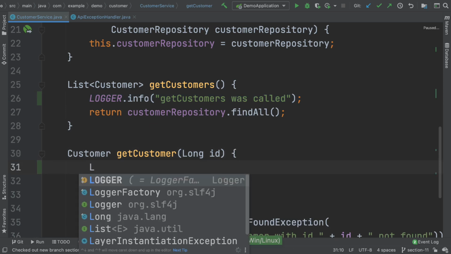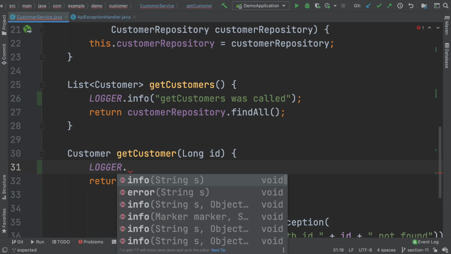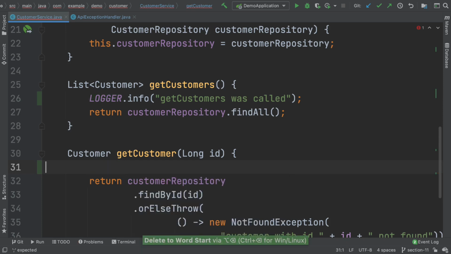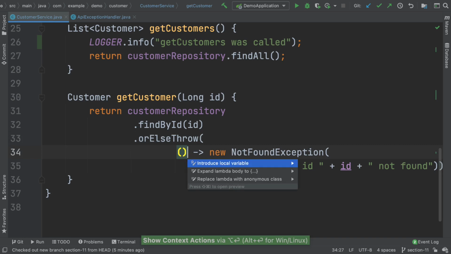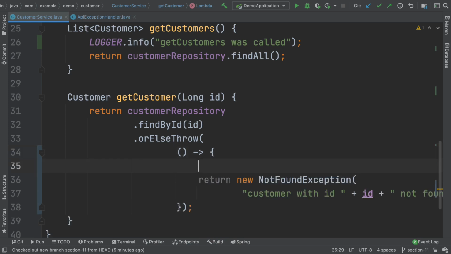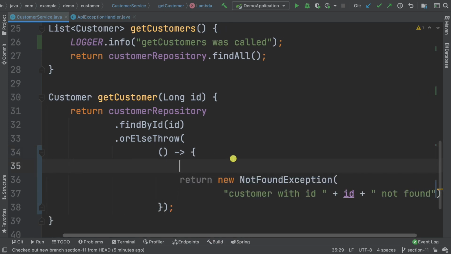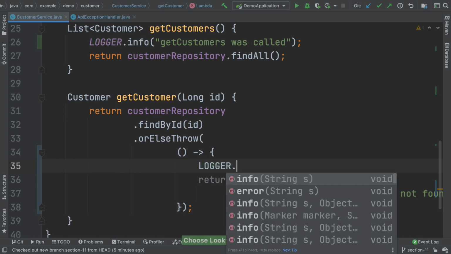Actually, let's do this where we throw the exception. In here, let me remove this lambda. I'm going to say expand, and then here, orElseThrow. Just for the sake of it, let's say logger.error.